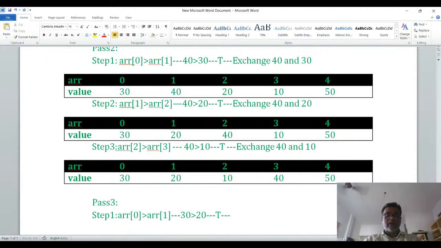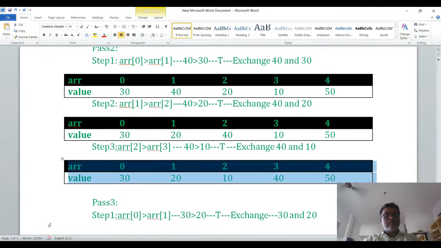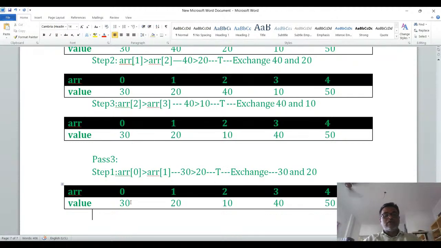Okay, exchange 30 and 20. Now this is 20, this is 30. Next, step 2.